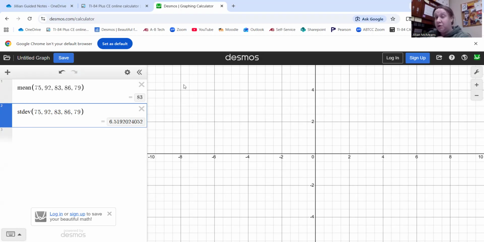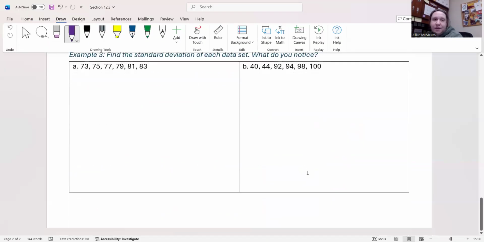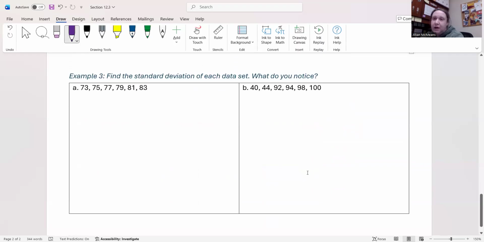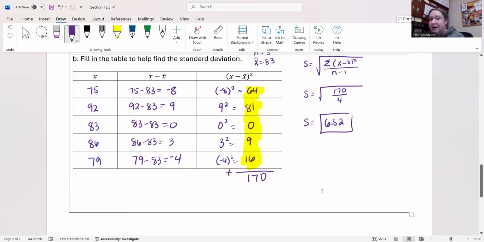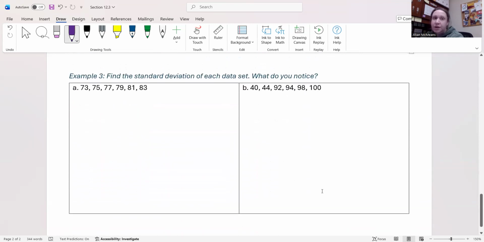Okay. Now, if directions on an assignment for me say by hand, I want to see your work. Okay. You could certainly use Desmos or your calculator to check your work. If I don't specifically say by hand, calculator's fair game. Okay. Let's do a couple more. And for the last, yeah, let's just use the calculator for these. Please, please, please go back and review how to do this by hand, but for these two, I think we'll just use the calculator, okay?